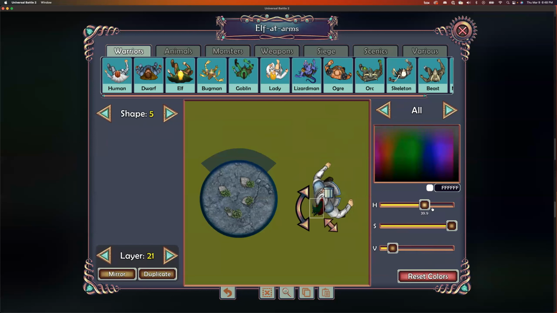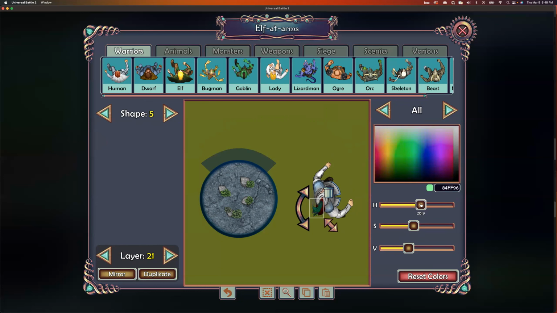Do the same to this one. We can go towards the blue side, I think. Let's see here. So that's the blue. Saturation doesn't need to be... it can be a little lighter. Let's see here. So now I'm just kind of playing around with the colors to get this to where I want it to be.